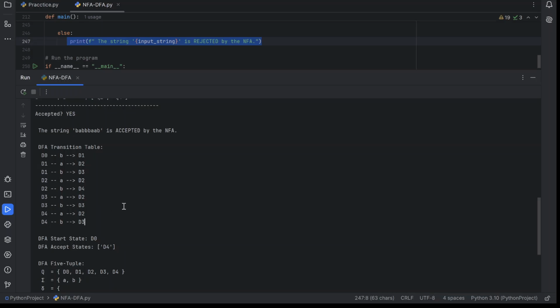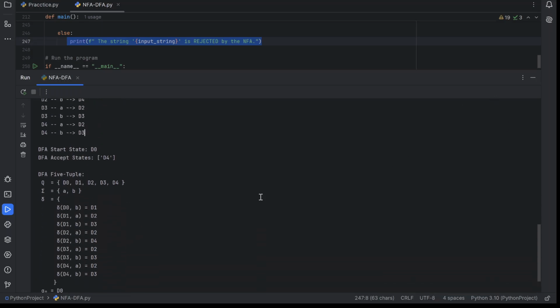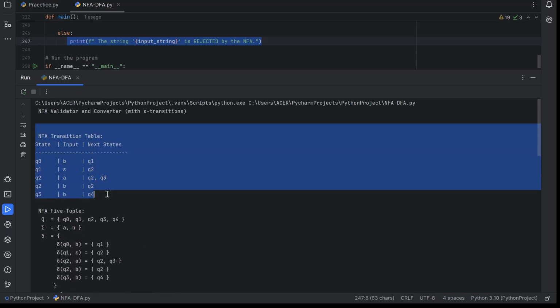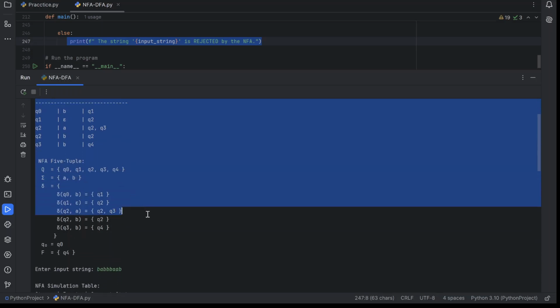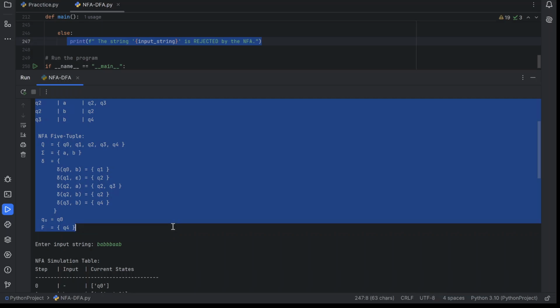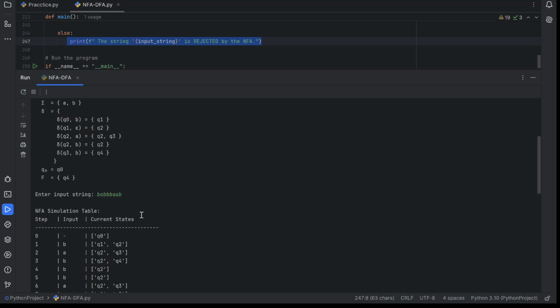So, that was it again. We have the transition table of the static NFA, along with its quadruple. We input a string; it accepts only strings that start with B and end with AB. If it isn't the same as the language, then it is rejected. If it is the same, then it is accepted.